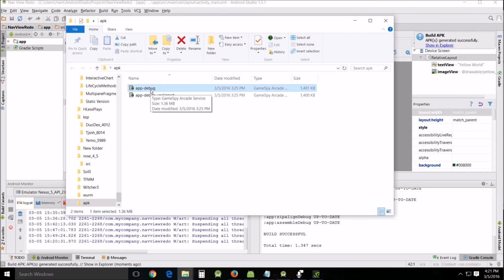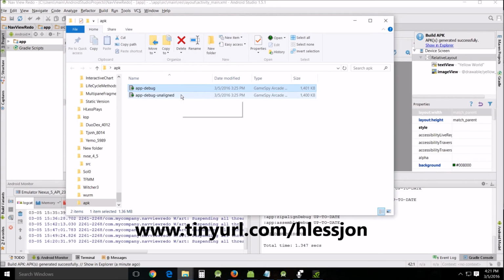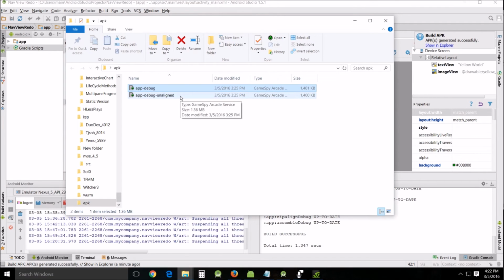Now the third thing is the absolute easiest way to do this, and I'm sure there's lots of others. This is the way I do it because it's so easy: I email these things to myself over Gmail, and it automatically opens on my phone. Super easy. Now there are links below if this doesn't work for you that you can check out, but that's what I do. Matter of fact, I will put a copy of this APK, if you don't want to make your own, on my website, because it's only 1.4 megs, and then you can email it to yourself or to a friend using Gmail. This is how you open up these files on your phones.